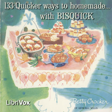Velvet crumb cake: one and one-third cups Bisquick, three-fourths cup sugar, 3 tablespoons soft shortening, 1 egg, three-fourths cup milk, 1 teaspoon vanilla. Heat oven to 350 degrees. Grease and flour a square pan, 8 by 8 by 2 inches, or a round layer pan, 9 by 1½ inches. Mix Bisquick, sugar, shortening, egg, and one-quarter cup of milk. Beat vigorously 1 minute. Stir in gradually remaining milk and vanilla. Beat one and one-half minutes. Pour into prepared pan. Bake 35 to 40 minutes.